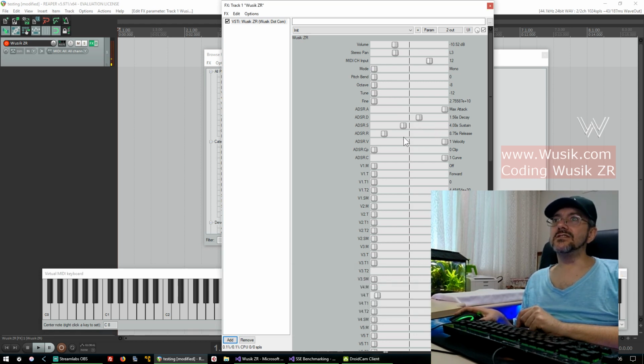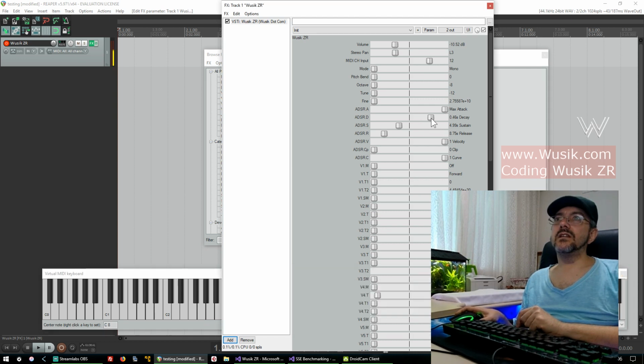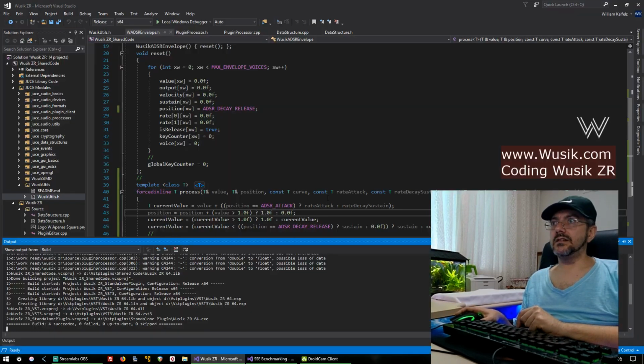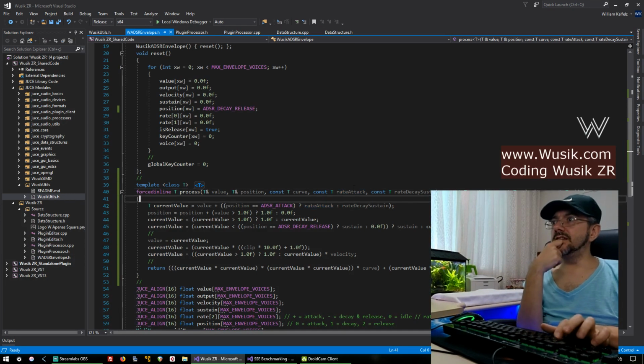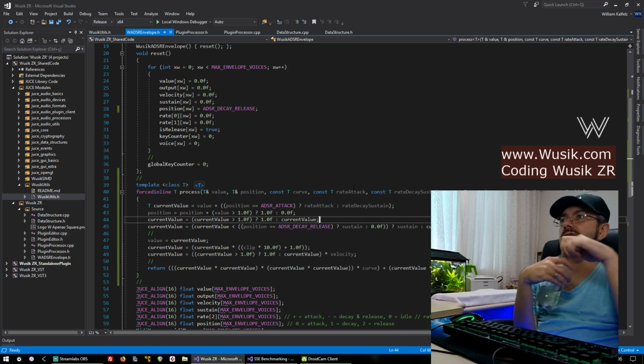This is wrong, that's not in seconds. That's okay. This sustain is not working, but I can check what's going on and see what I did wrong. So this position equals release, use the sustain.